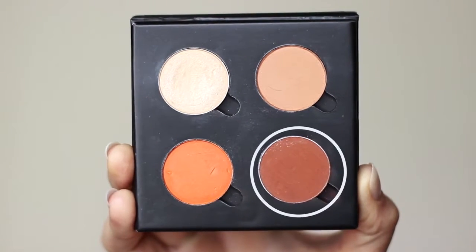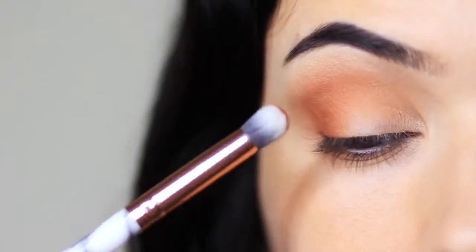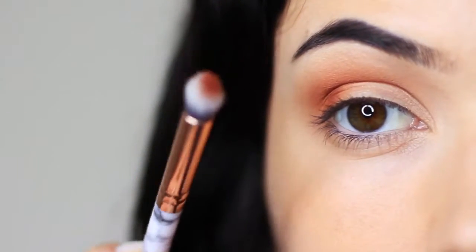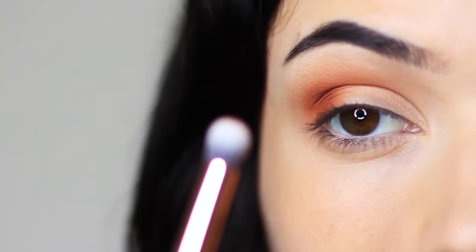Your contour is next, and this should be at least one shade darker than your skin tone. You're gonna apply this with the smaller of the brushes that we've been using, and I want you to tap this. So literally hold the brush right in the center to get maximum control and just tap this on that outer edge. So the outer third of the lid.